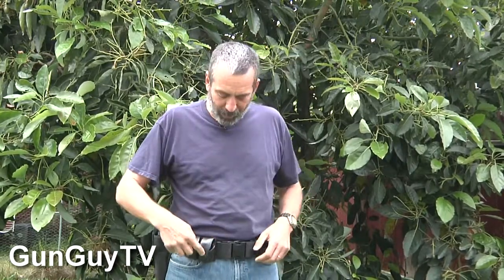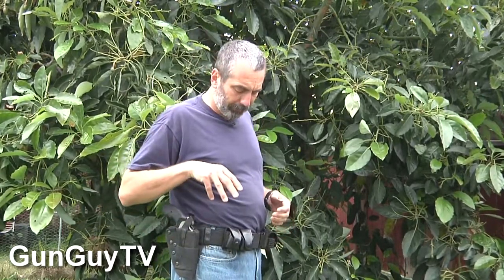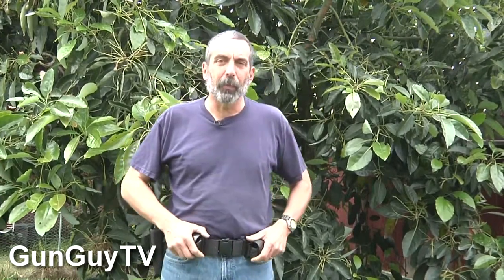I've got some speed loader pouches here. I feel like I'm ready to rock and roll, and what's cool is I bought this belt for darn near nothing. I went down to the surplus Army Navy store and they had some old speed loader pouches for like a buck and a half, which I thought was really cool. I bought this one and this one — I don't think I need this many while hiking, but it's kind of cool for a buck and a half and they're leather. So for two dollars and fifty cents for the holster, about five bucks for the belt, and a buck and a half each for the speed loaders, I got a really nice neat setup for when I go hiking or hunting and I want to carry a revolver.